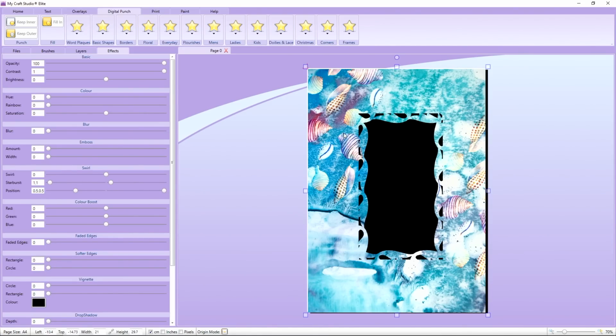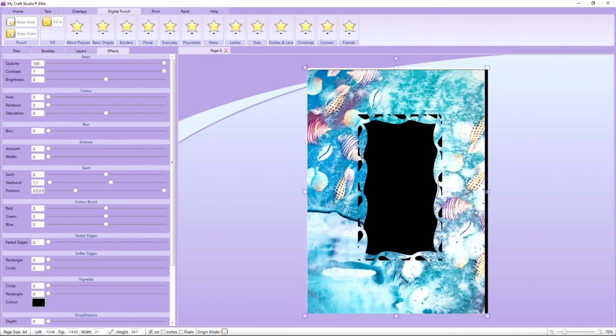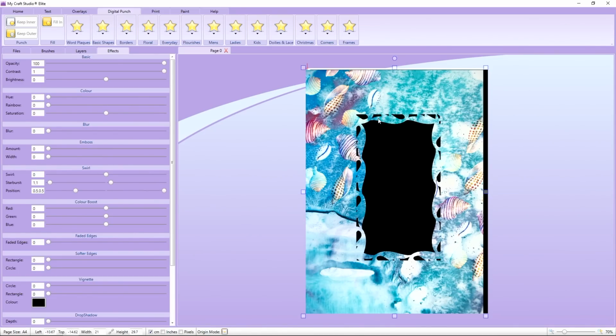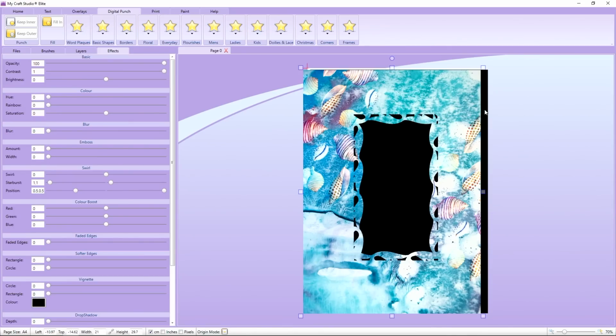And this is where we can actually get really, really creative with Minecraft Studio because you don't have to see the designs as they are. Once you've punched it back in, with the detail of the design that's actually in there, it gives you a totally different look. Regardless of whichever image you're using, it'll give you the same shape. But because this has got the seascape on, it looks like waves. If we were working with something with foliage, then it would look like a leaf border. And that's what I love about digital punches. They take on the detail of the design that's actually been used to create them.